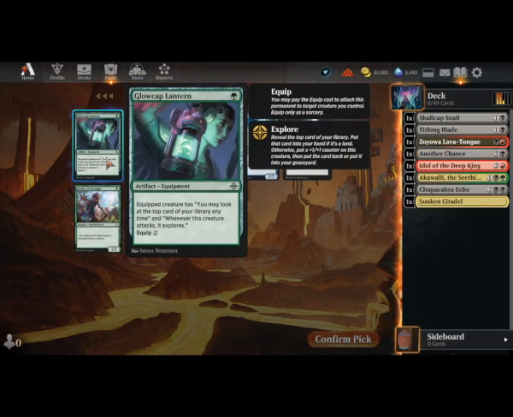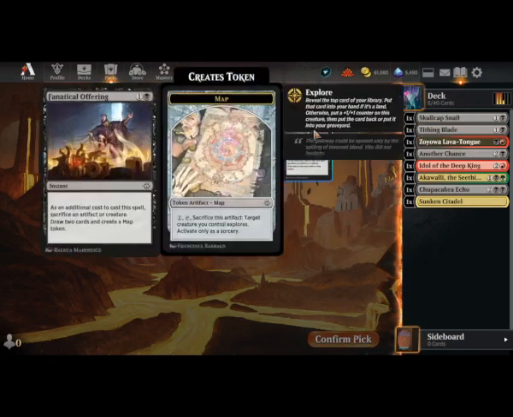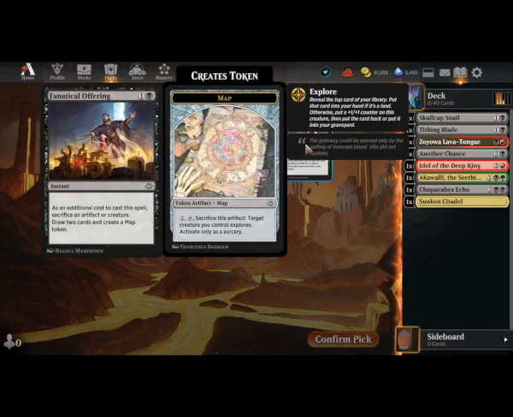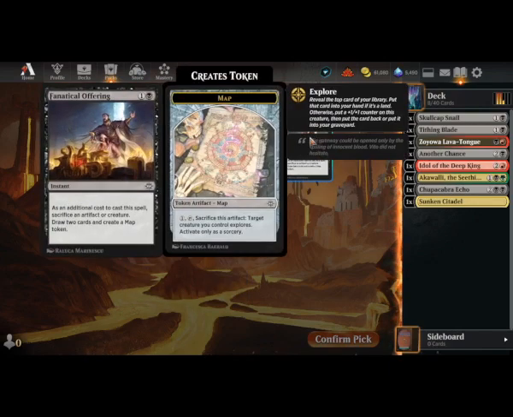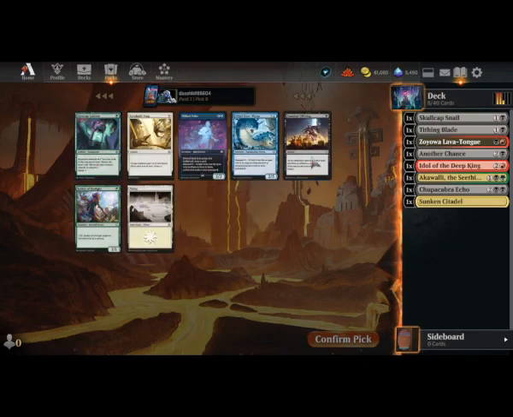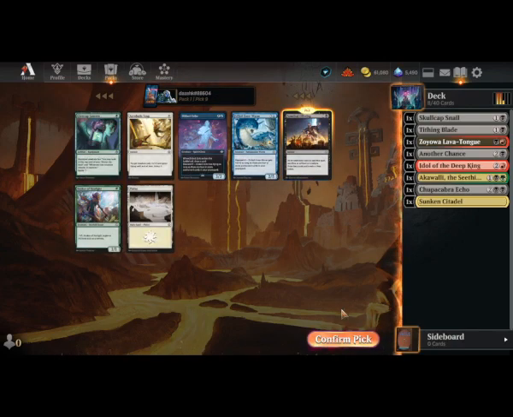Glowcap Lantern. Exploring dumps stuff in the graveyard, actually, so that is not that bad. Fanatical Offering is a sort of sacrifice thing. It is an instant, which we should be aware of, but we might be doing a bit of sacrifice. I think we'll take a Fanatical Offering.